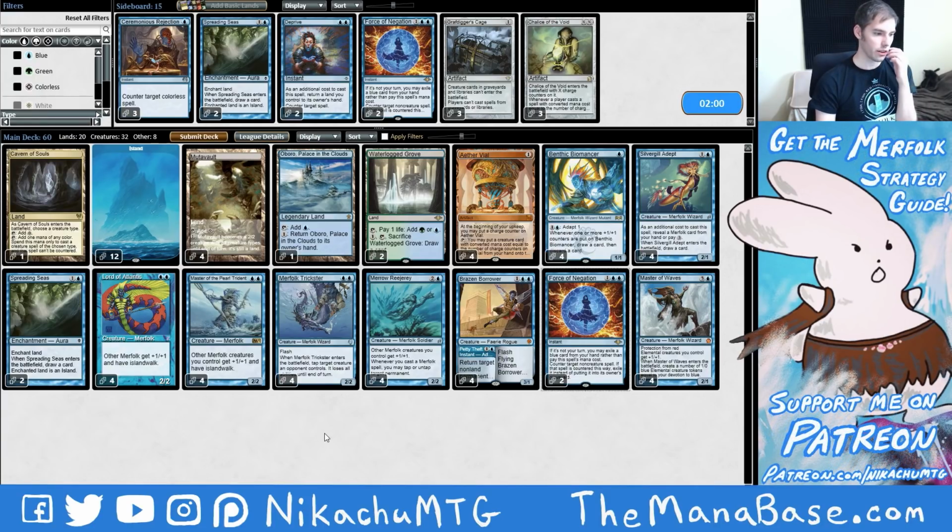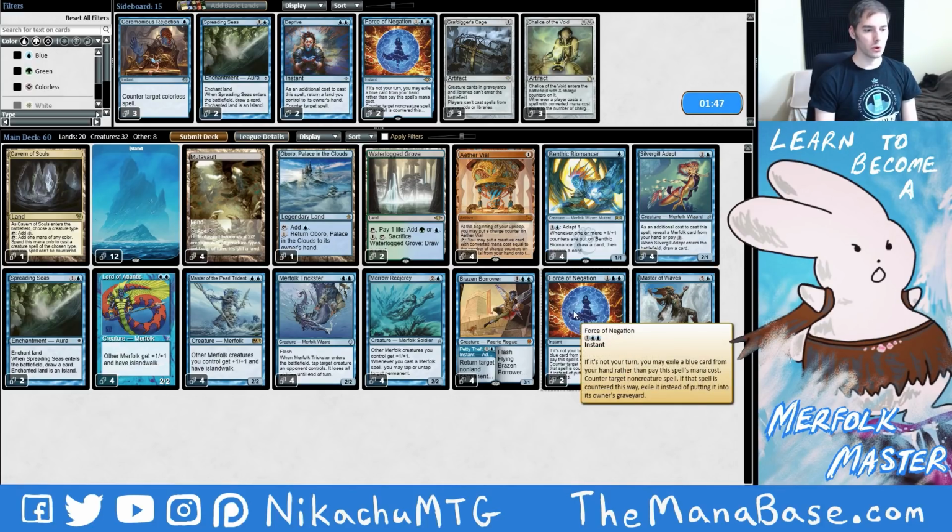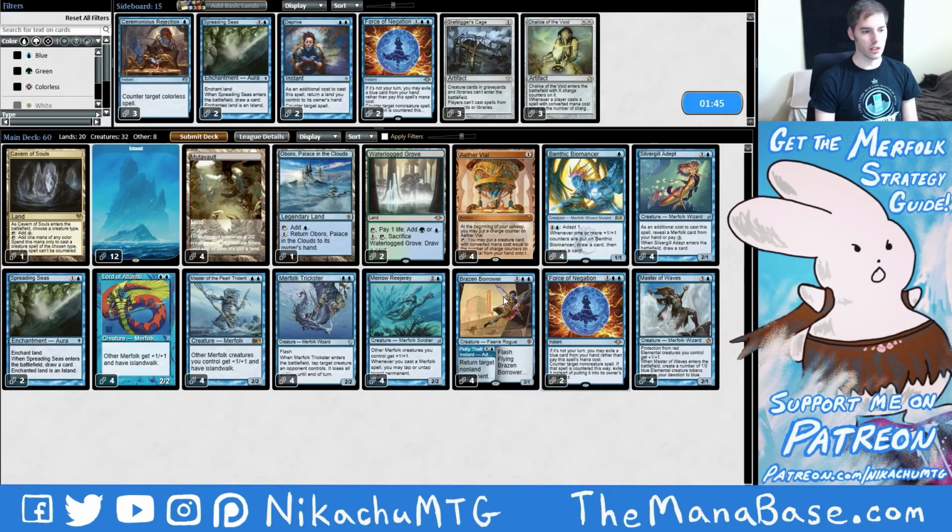Yeah, this is exactly how I had it. So we keep some Force Negations. They'll still have some Spreading Seizes. There's still a decent chunk of interaction that's non-spells in the Merfolk deck, between Echoing Truth or Brazen Borrower or Ether Vial. And I would snap counter the Ether Vial if I get an opportunity to.